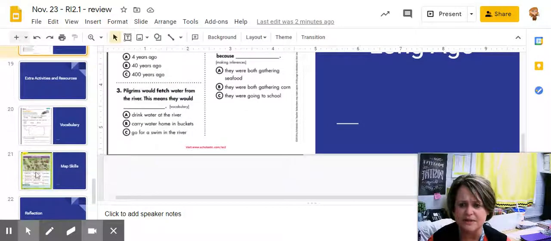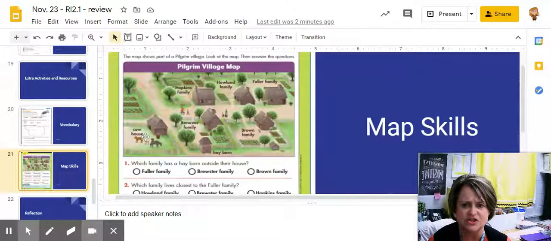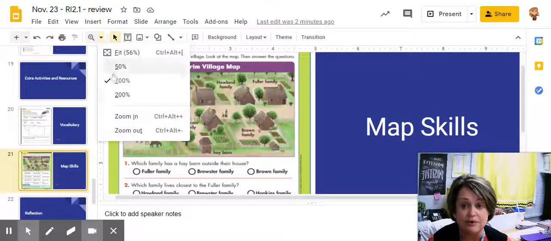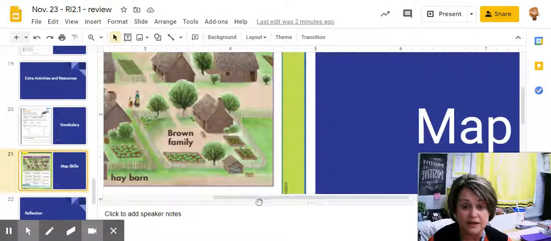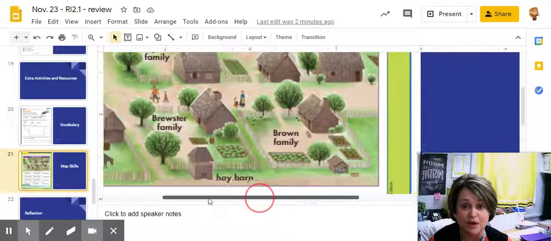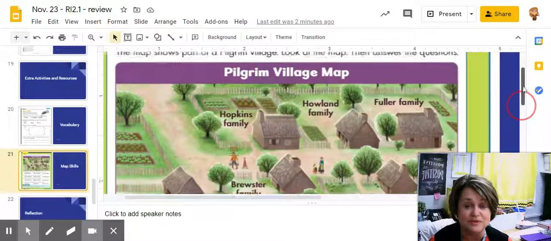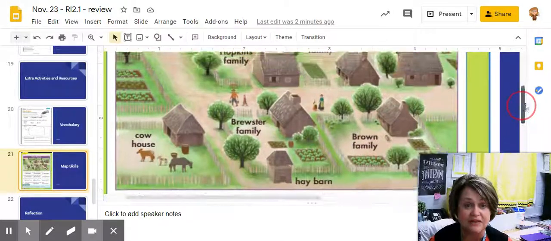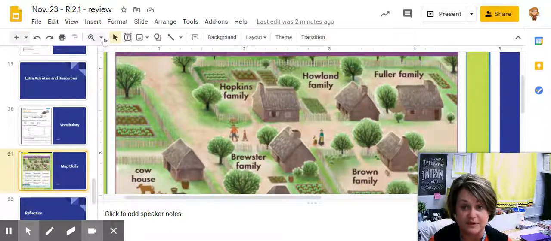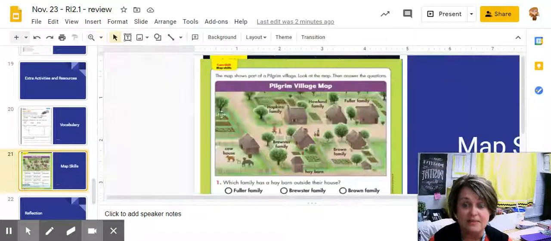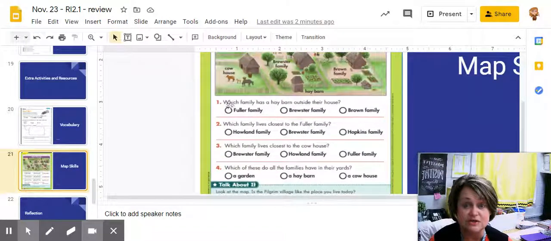Also, on your independent practice, you're going to see this sheet, which is the map. Now, you may need to blow up your map a little bit, and you might have to slide this bar over a little bit, and you might have to slide this one up just to be able to look at everything that's on that map. If you need to, that's fine. And then you're also going to answer these questions about the map.